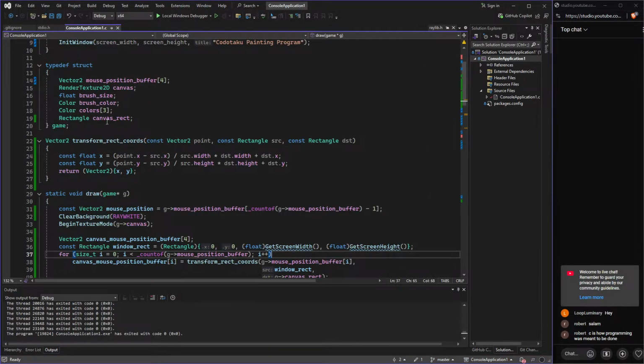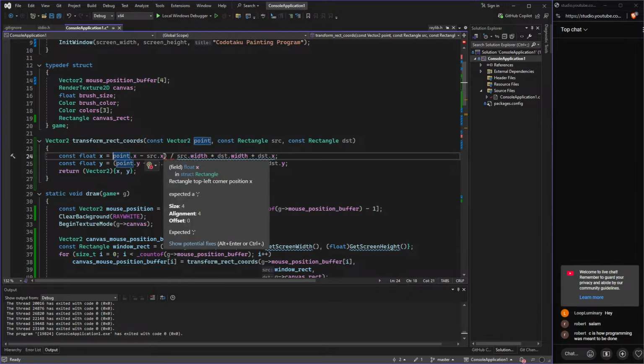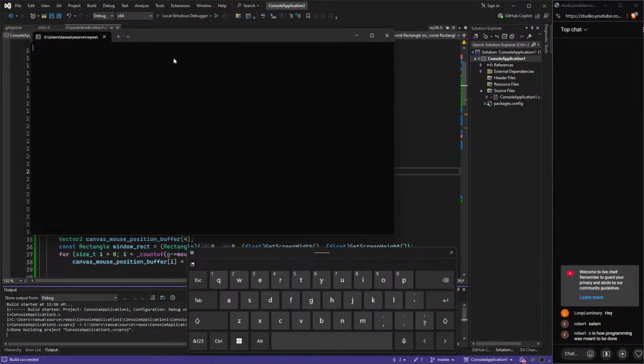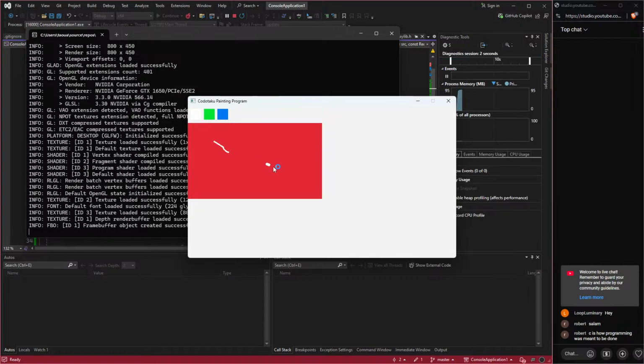So let's go back to our first kind of solution. And let's go step by step then. Alrighty, let's see. So point.x minus source.x and point.y. So right now the actual, oh, actually that's not correct.